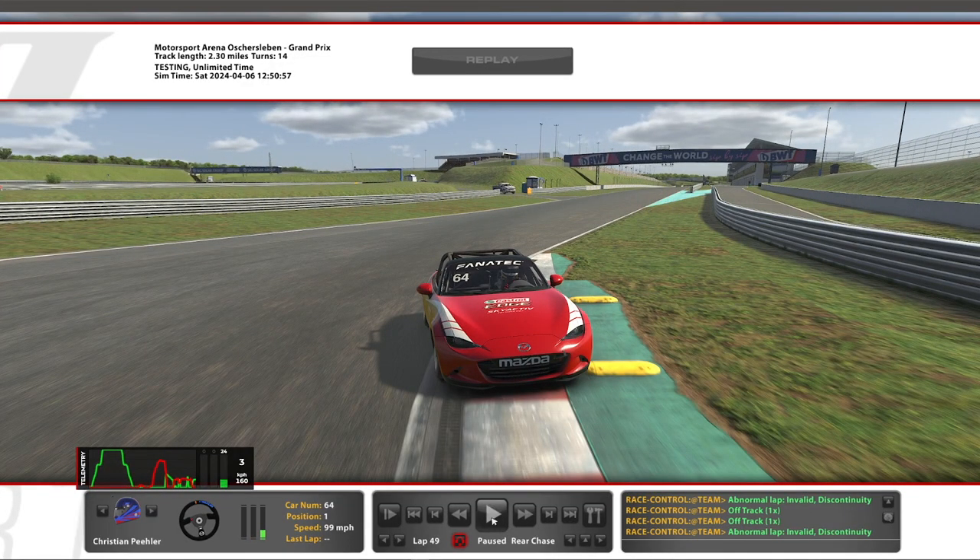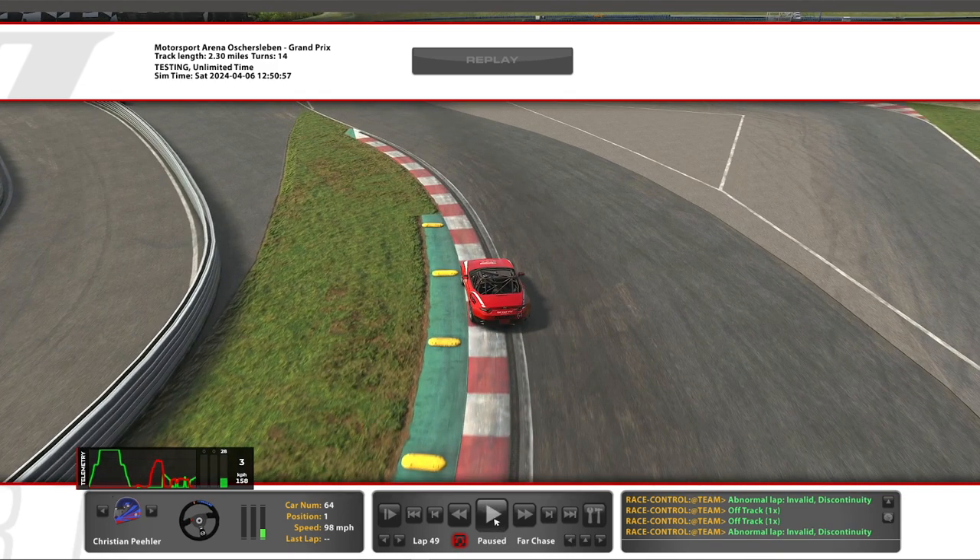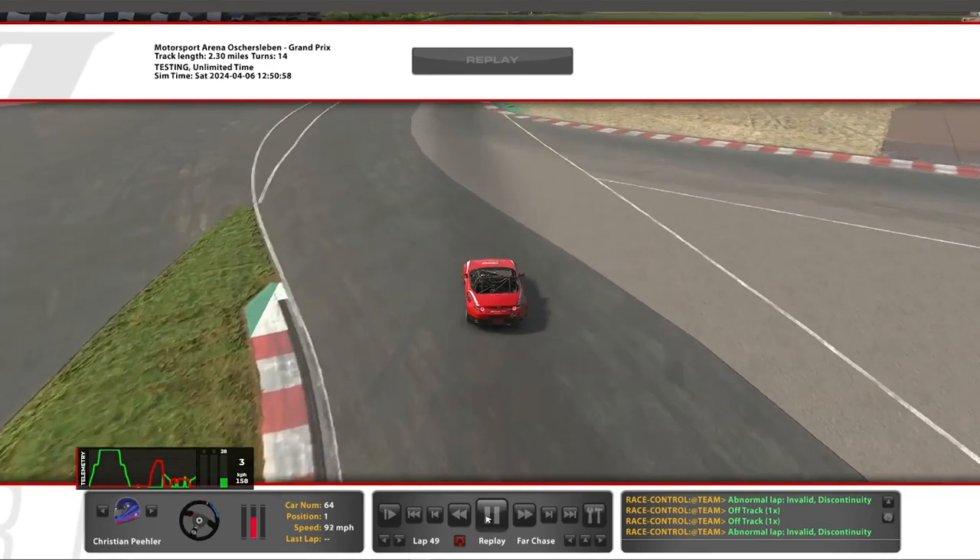Looking at this corner, you can see what I mean by asking for the rotation. With this little bit of brake input, I'm asking for rotation going into the corner. You can see the angle of the car — you want to use most of this curb and can touch a little bit of the sausage curbs on the inside as well. However, if you utilize too much of the sausage curbs, you can get a slowdown penalty or upset the car causing it to spin. At this point you can see me applying a bit of throttle, specifically for balancing the car. It's very easy to spin off to the left, and utilizing the throttle puts weight back onto the rear of the car to make it less likely to spin through this series of corners.